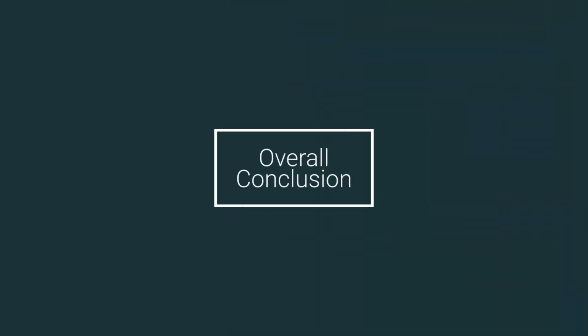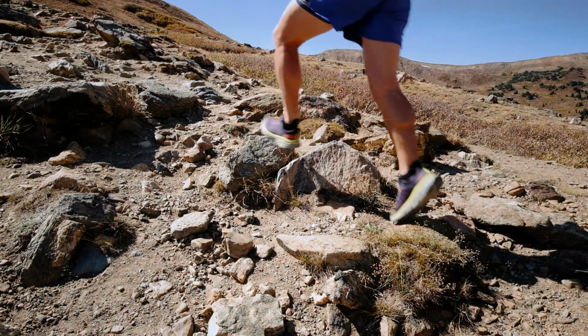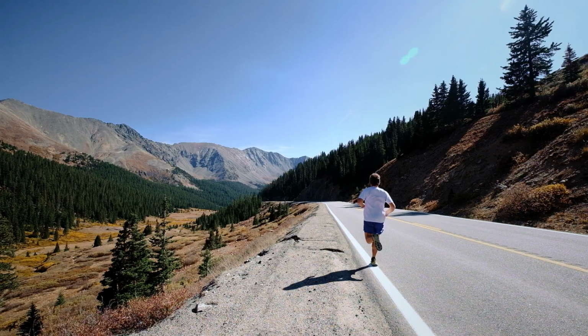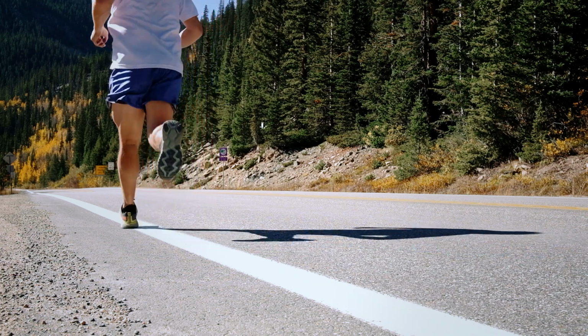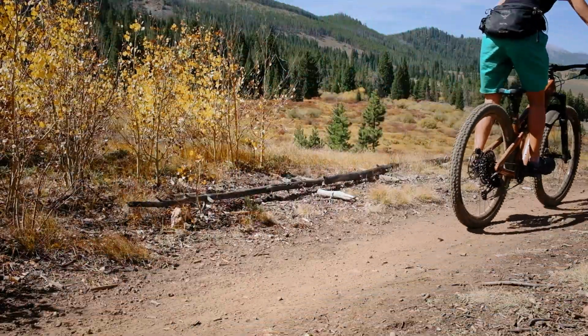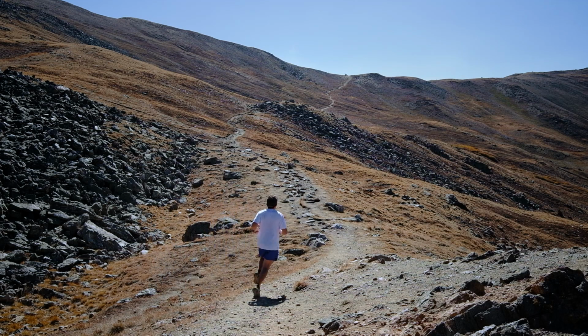All right, let's talk about my overall conclusion on this shoe. This shoe is kind of an in-betweener. It's not gonna be great on super steep, rocky, technical stuff. It's really not a road shoe, although you can wear it on the road. I think it's at home on dirt paths and gravel roads. If you're someone who likes to run on that gravel breeze that's next to the bike paths, this would be a great shoe. If you've got dirt trails in your city, I think it's gonna be a great shoe. I do think it has its purpose. I just don't think if you are trying to attack steep, rocky terrain, it's the right shoe.